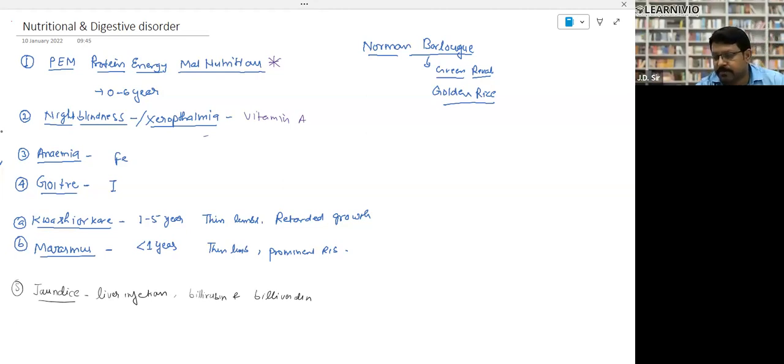So that's it for this chapter. If you want to go through the NCERT, and if you have any doubt, please ask me right now. Martin, go through the NCERT. Let me know if you have any doubts. Okay. Then after your doubt clearance, we will start the next chapter, that is respiration, or breathing and exchange of gases in human beings.